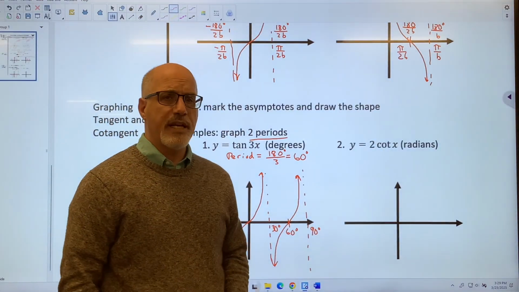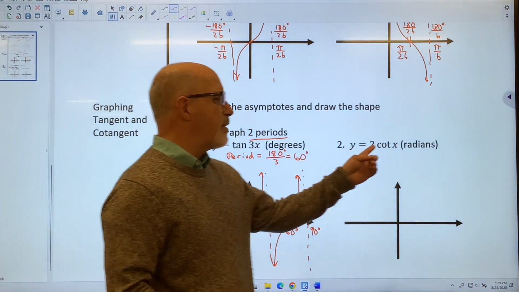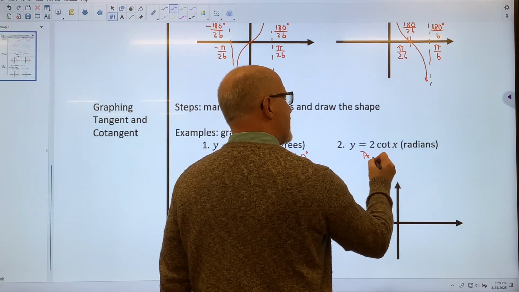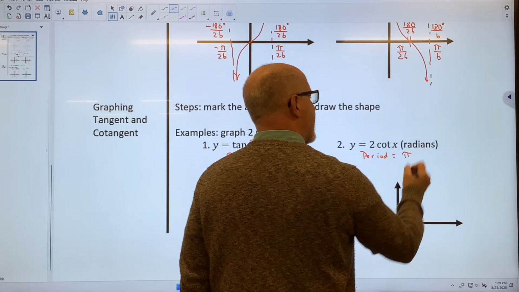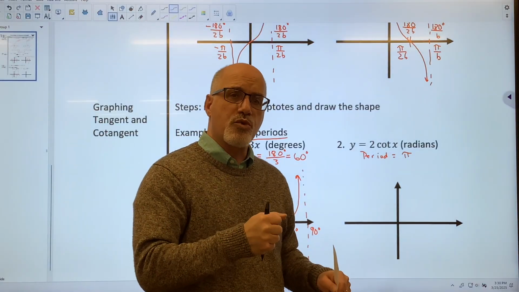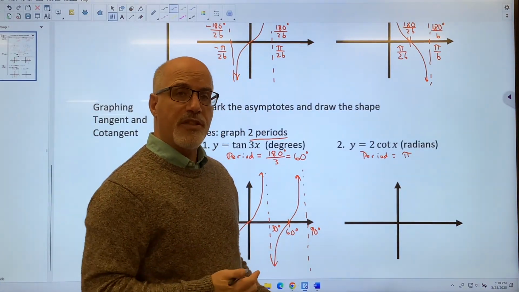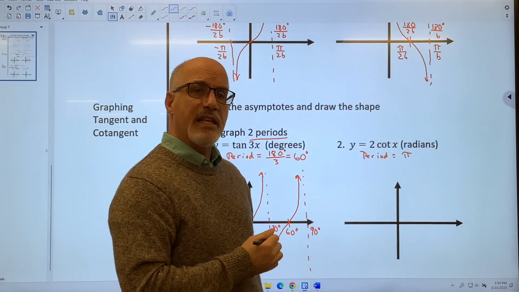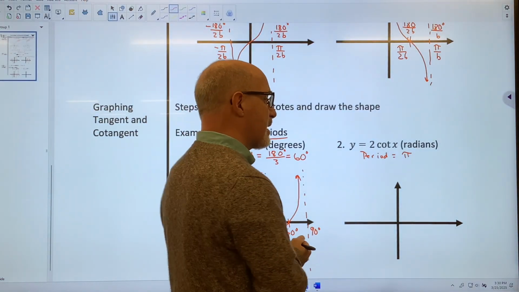Let's do the cotangent graph now. Notice that cotangent does not have a number inside with the x. So my period, if I'm going to do it in radians, has not been changed. My period will just be pi. The number in front, in essence, will just stretch it up. It will make it go faster, which is difficult to measure on these graphs. But we need to acknowledge that that's what the number does, and then when we draw the graph, we probably won't see a big impact on it.